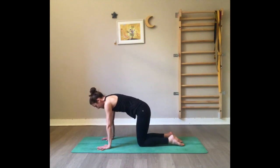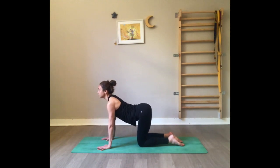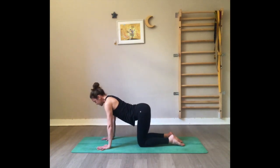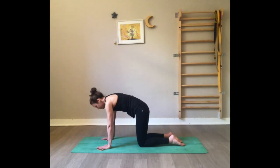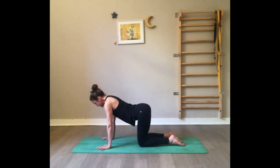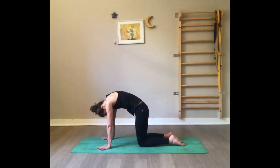Now on an inhale, drop the belly, arch the back, lift the chest and gentle gaze forward. Exhale, round the upper back, tuck the tailbone, tuck the chin, gaze towards the navel. Inhale, arch, gentle gaze up, chest forward, and exhale, round. Press the floor away from you and really squeeze the belly. And one more time, inhale, arch, tailbone lifted, and exhale, round.